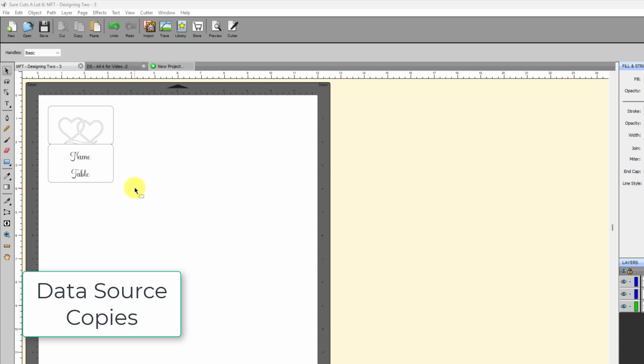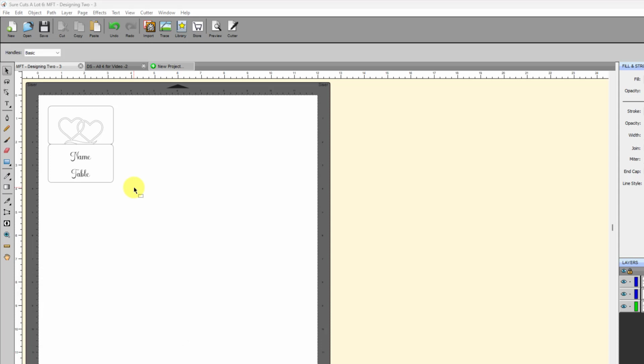One of the examples that has come up over the years: unfortunately, I had a $1,300 program that I was hired to document back in 2005 that had this capability. And I was then able over the years to help people, basically I'd do it for them. And I also did it for my two sons' weddings. Now, as of this year, SCAL6 has this particular function, and it's awesome. So you have a design such as what I have here, which is meant to be like a fold-up card with little hearts poking up because they're cut out.